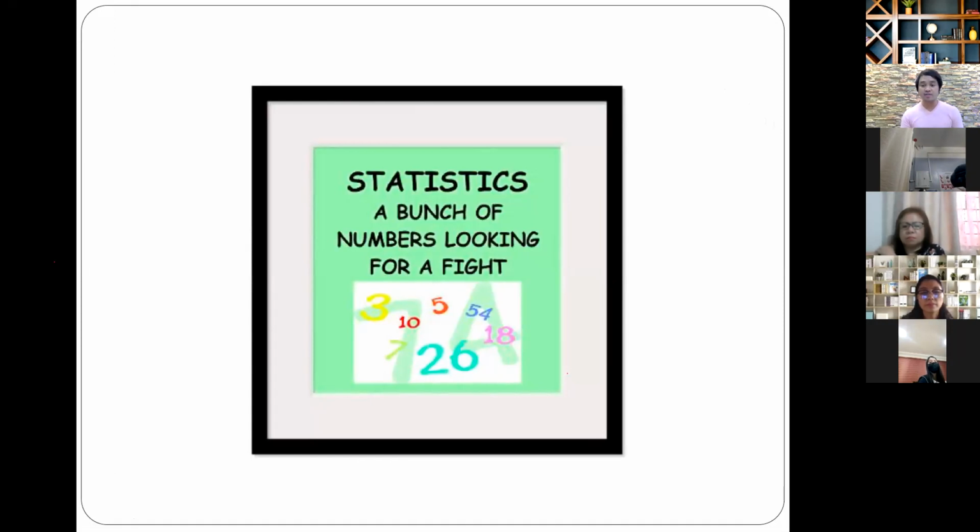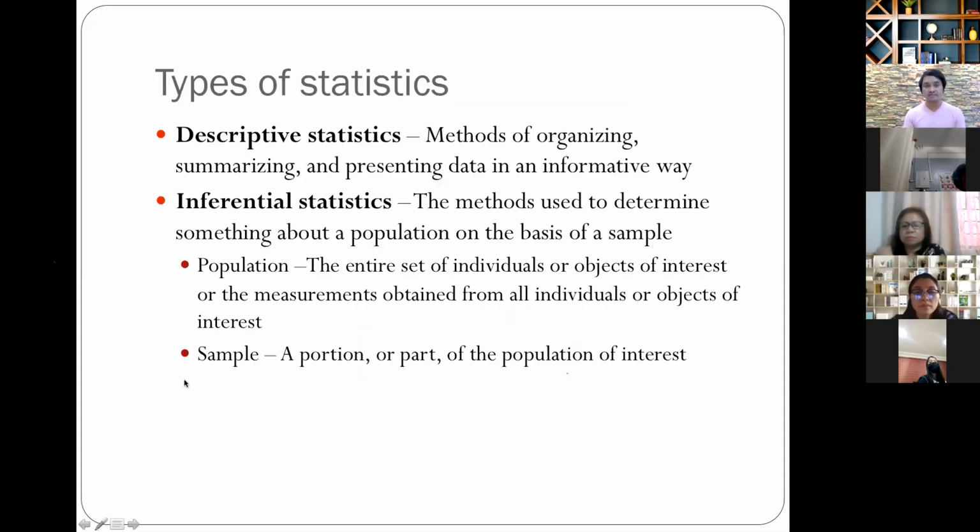Why? Because there's no more manual computation. You will not be memorizing formulas anymore, no? Yung may mga memory gap, medyo pabor sa inyo ngayon ang statistics kasi meron na tayong tinatawag na softwares na magko-compute ng inyong statistics. All you need to do is just gather the data and input them in the software.